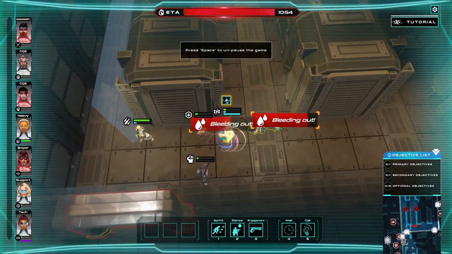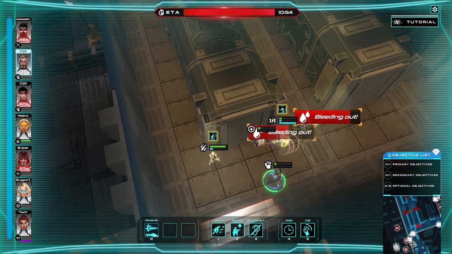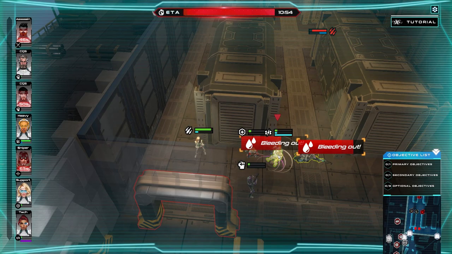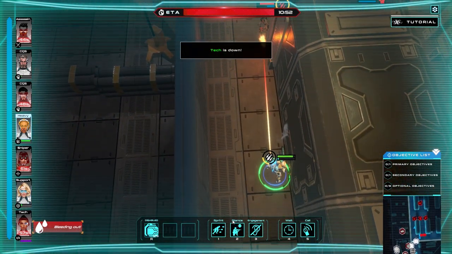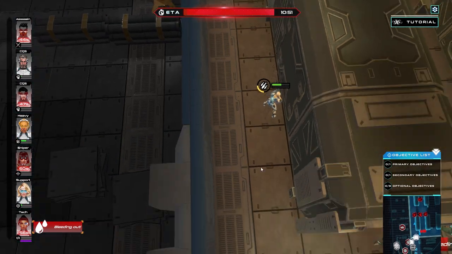So I don't really know what the objective is, because you only have so much time to get your people up. It looks to me like once you run out of stealth, basically you seem to be screwed. Because obviously I can't get any of these people up, and I can't advance either. So once you've run out of stealth, you just seem to lose.